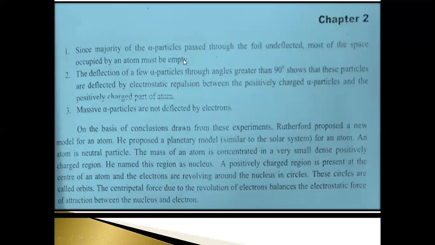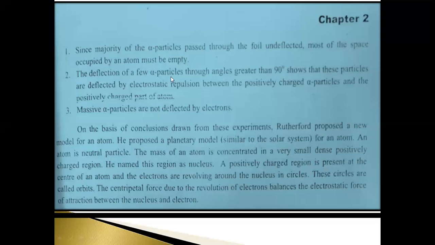I told you that you can consider the nucleus in an atom like a pea in a big football stadium. Just imagine how small a pea is and how big the football stadium is. So you can imagine that the center is the nucleus and the electrons are at the side, but they are very small particles, and so most of the space is empty. Most space of an atom is empty.